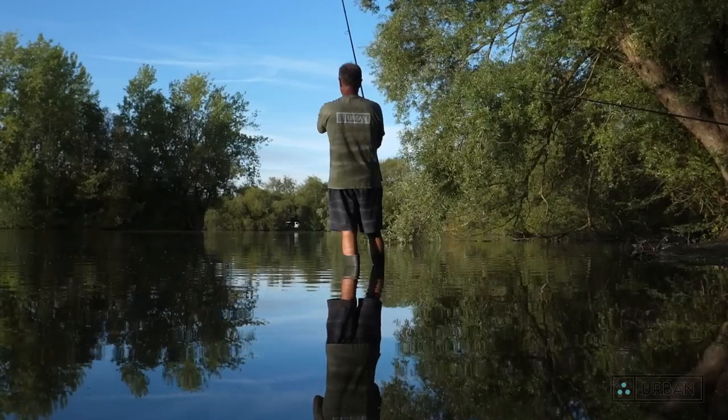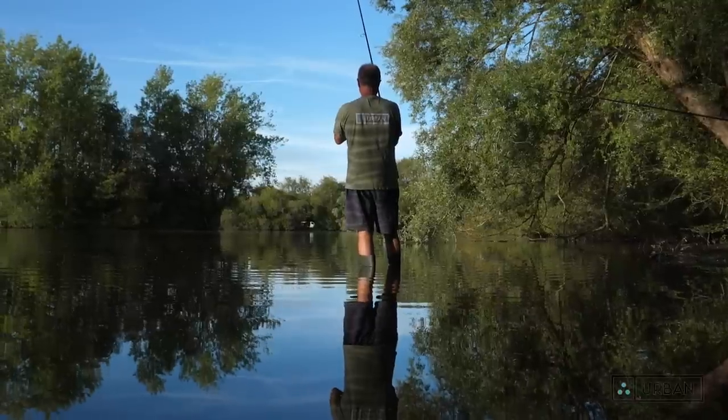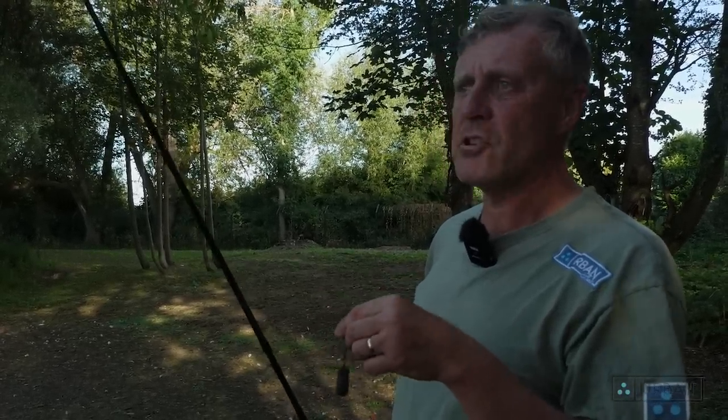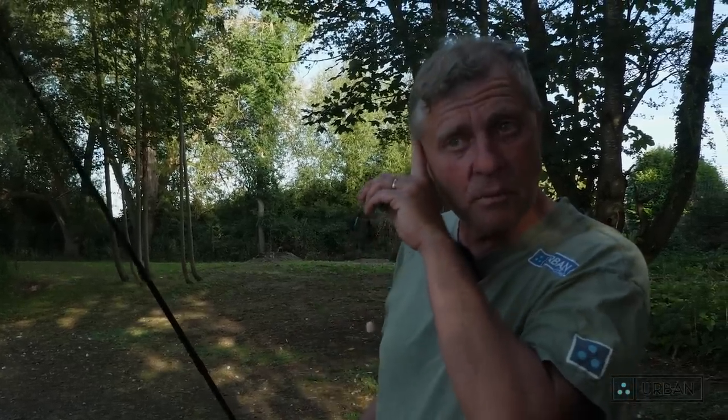I've put back 10 spombs out before I left - I've just been down the shops to get Daniel a burger and chips. The right hand rod is going to go over there in the channel. Dan's still where he is in his little corner with one rod and hopefully tonight a few fish start making their way back down to him. He hasn't moved it since he had that mirror - so he's really confident. I reckon during tonight we've got a good chance on one of these rods in the deeper water. His liners started at around midnight last night, so we'll see. Hopefully we can get another fish before we leave - we're going early in the morning.